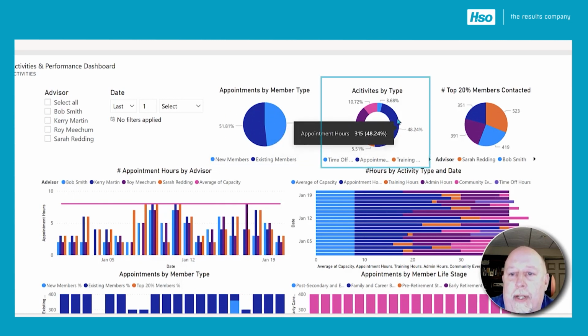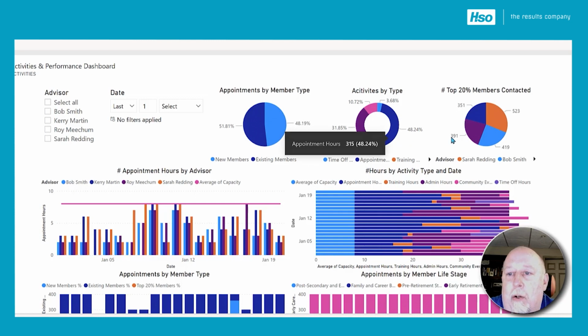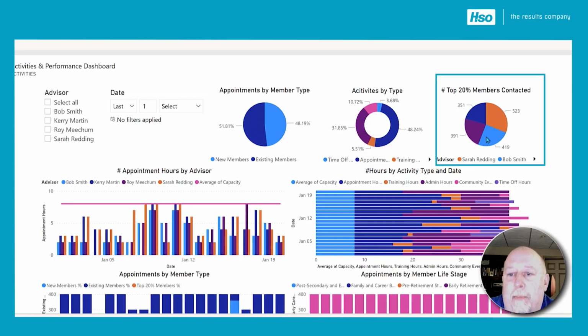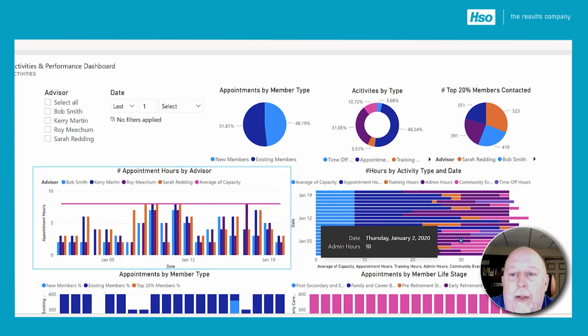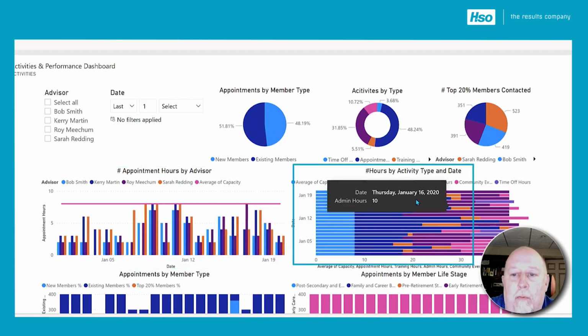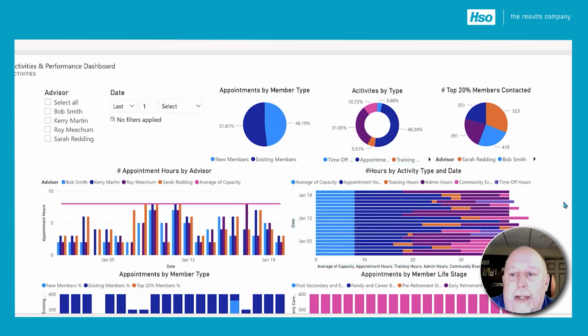I can see the different types of activities, right? Phone calls, meetings, tasks, follow-ups, etc. And then I can also see what type of members have been contacted over time. And that's what we're seeing here, is that same type of detail, but seen over a calendar view. And then we're also seeing it as an overall availability of capacity.